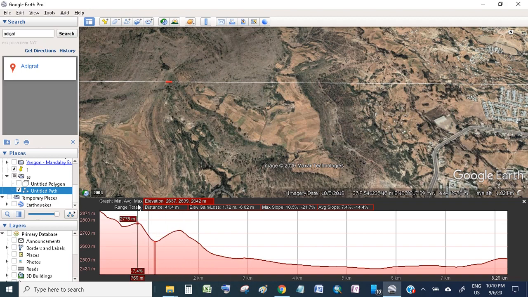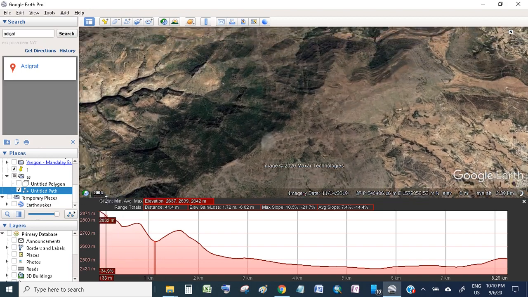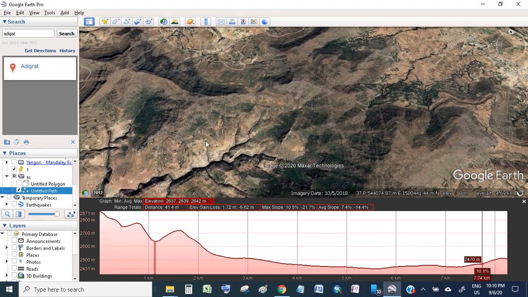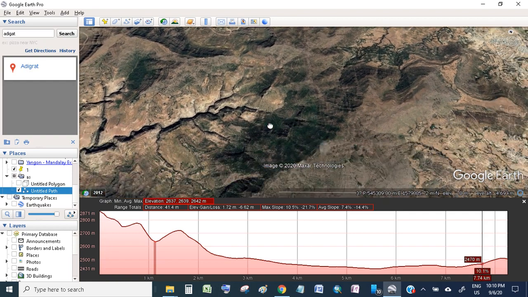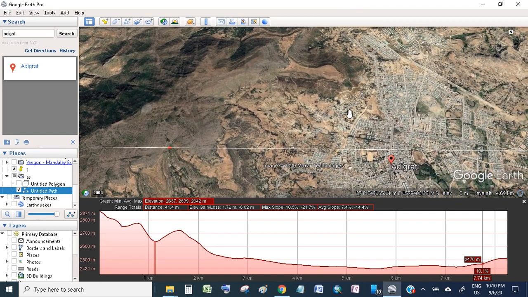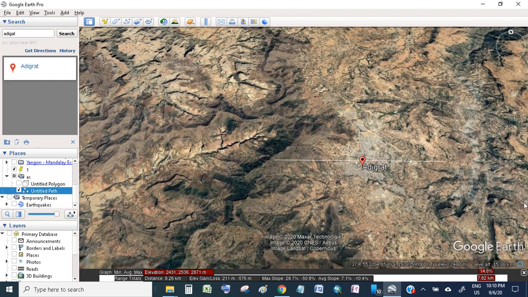When you see this graph, you will see the maximum slope, average slope, elevation gain, distance, elevation. And you can print the screen, or you can use this graph in your studies for any place. If you want to give the elevation profile of any area, then you can do it this way.